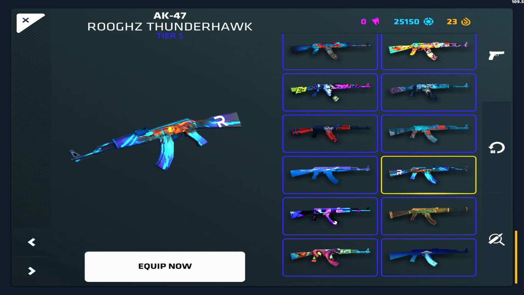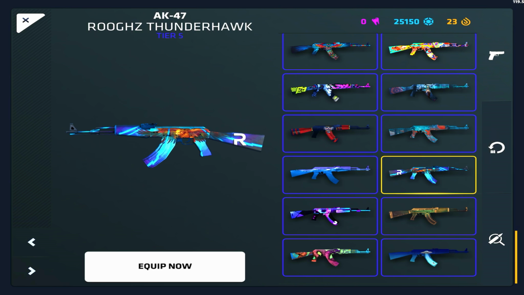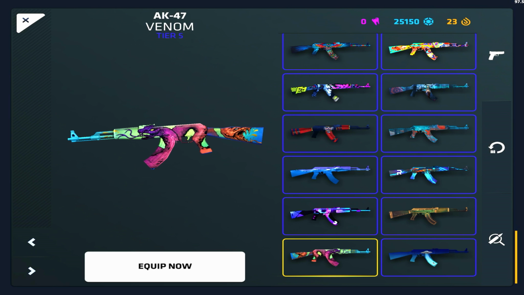I also have the ROOGHZ skin that is also very, very rare, because ROOGHZ isn't coming back to Critical Ops, so they're not re-releasing his skin, right? So this is a very rare skin, the YouTuber ROOGHZ skin. Bank Haste, I like this skin, but for some reason every time I equip it, I lose and I play bad. Venom, also a very rare skin. It's from the Critical Pass, long ago, more than a year ago. So unless they re-release the skin, as I said before, you're not getting it.